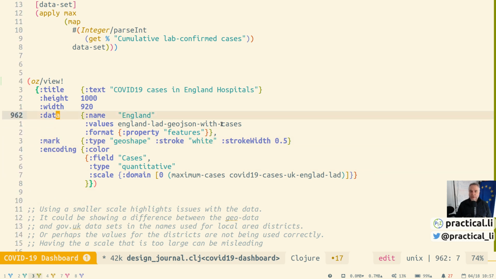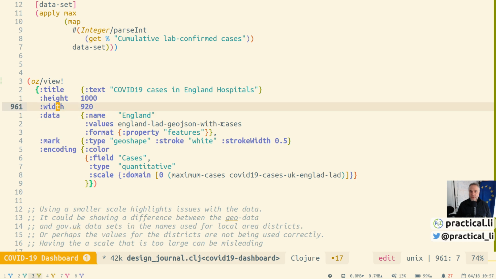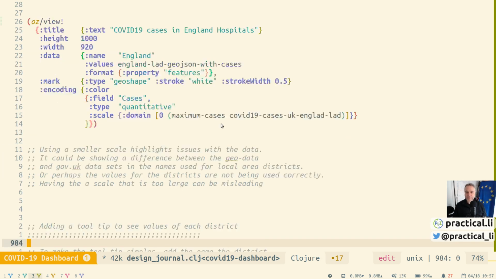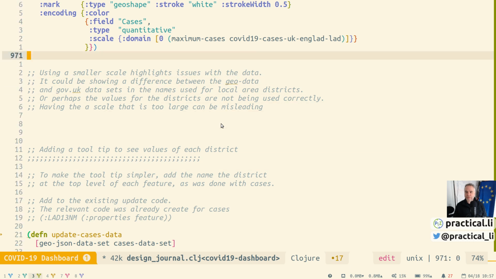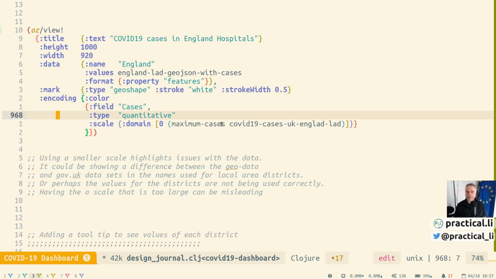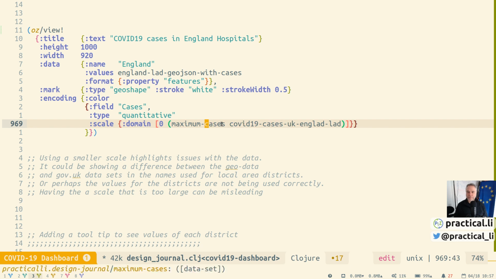So the other thing, I haven't actually changed anything in this view. It's just that the data we're using has been updated. And are we using? Oh, sorry, no, I did change one thing. I did change the scale. So I'm actually using the values that are inside this COVID cases, and just getting the maximum number of cases.